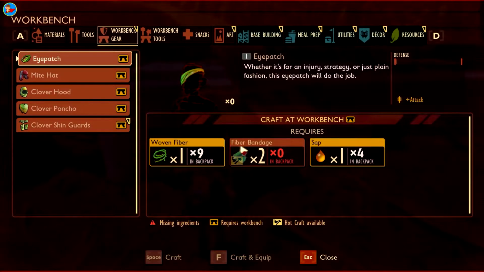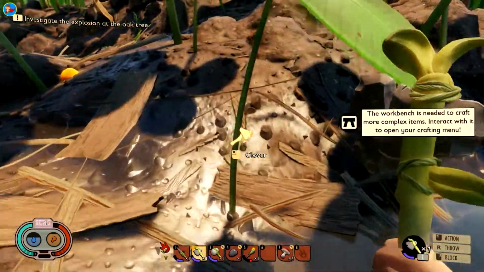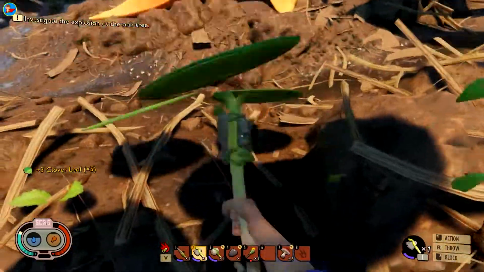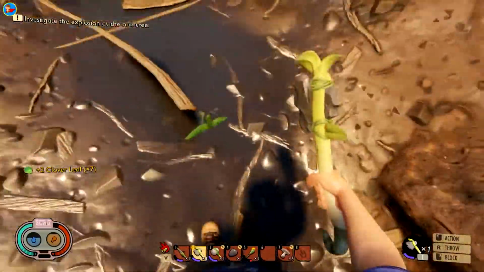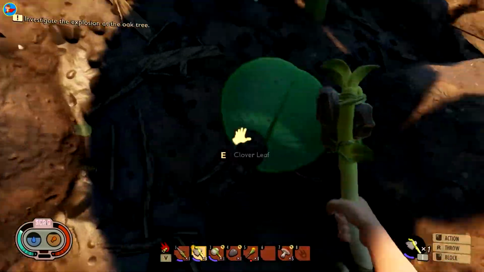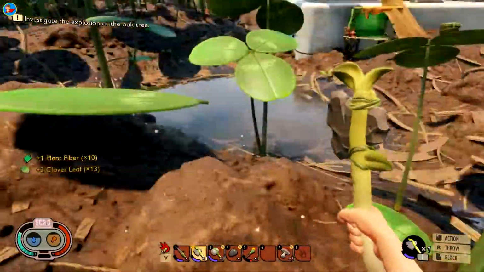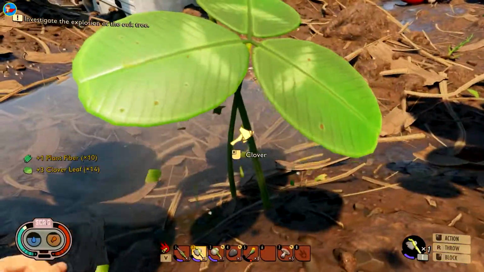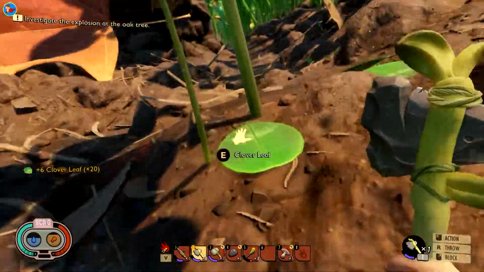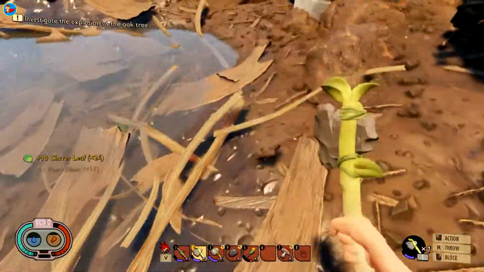We have a workbench. Right, okay, we can use a workbench. What do we need? We need more clover leaves. Which we're here. Including that one that went under the ground, but we got it. Clover. I wonder if you ever get four leaves from a clover.